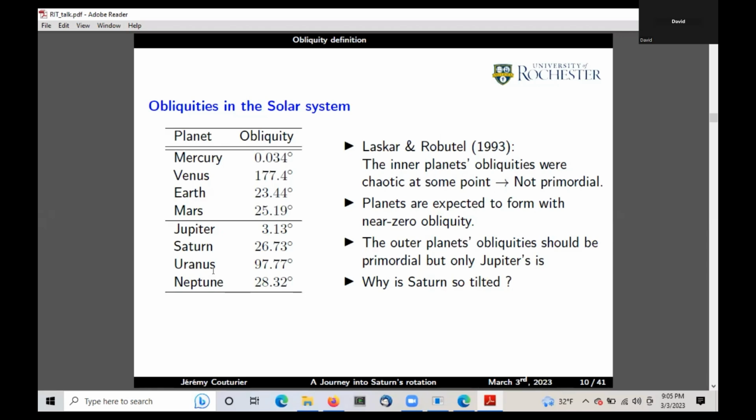And in the case of Uranus, we can also explain the tilt by some trapping in resonance. But in the case of Uranus, an impact seems more likely than some resonance mechanism. It's actually what I think, but it needs to be verified. I'm not a specialist. And for Neptune, the same. Neptune is not much more massive than Uranus, and it's not much tilted.